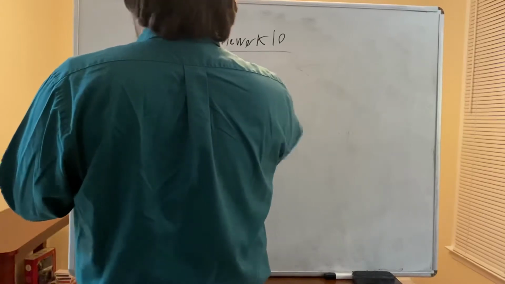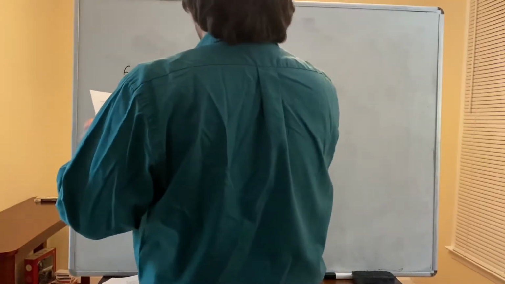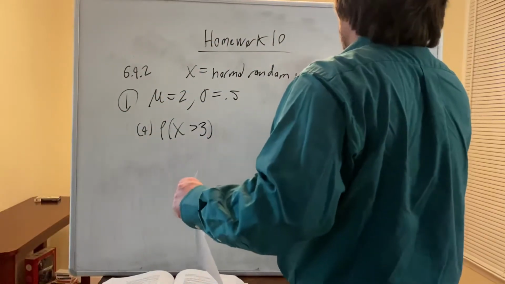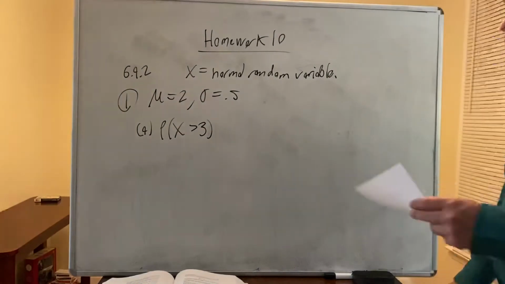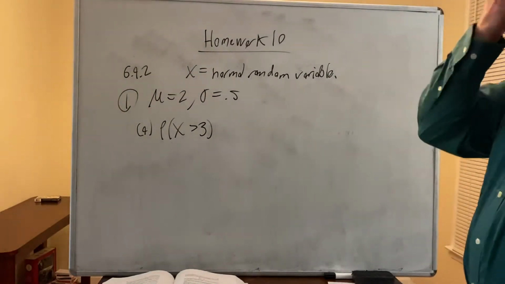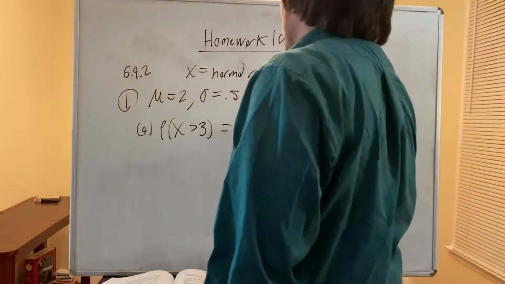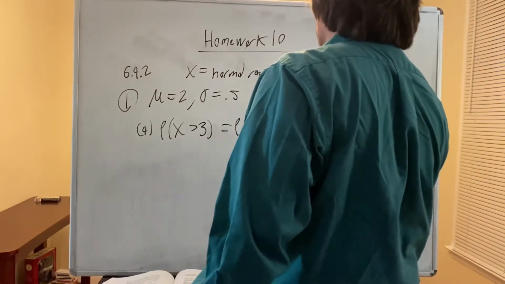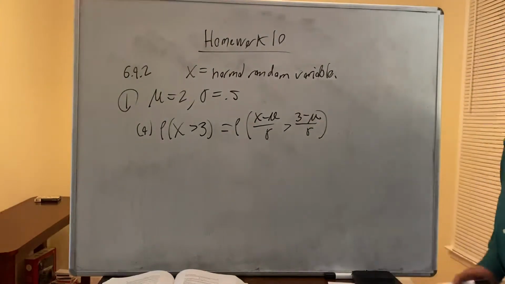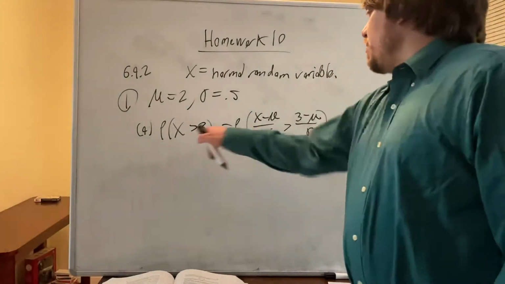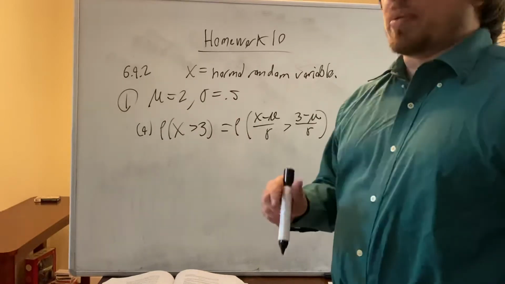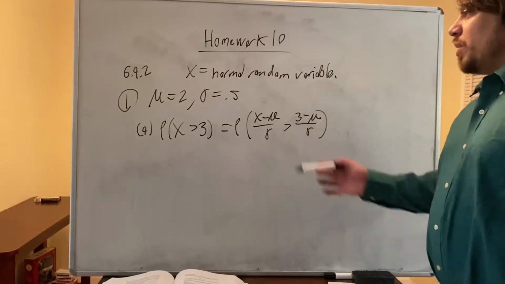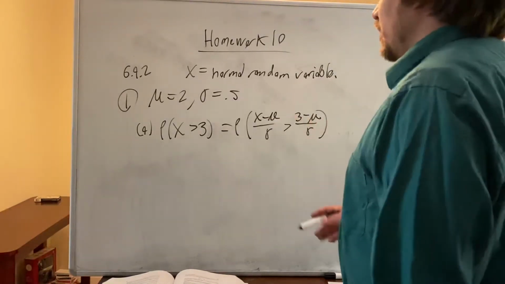So X is a random variable that has a normal distribution. So this is a normal random variable, not a standard normal random variable. So you want to convert this to a standard normal random variable Z. This is going to equal the probability that (X minus mu) over sigma is strictly greater than (3 minus mu) over sigma. The inequality stays the same if I subtract mu from each side and then divide both by sigma. Sigma is positive, right?